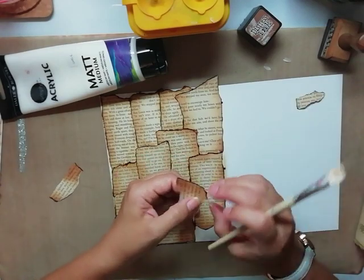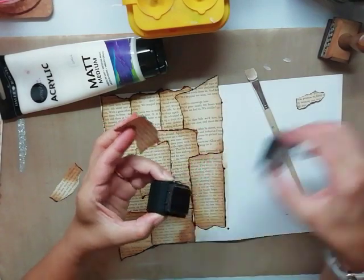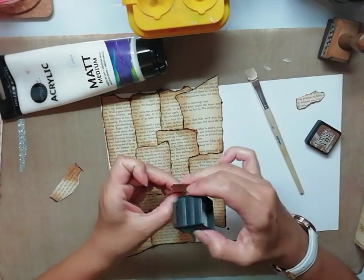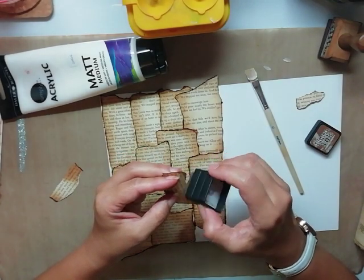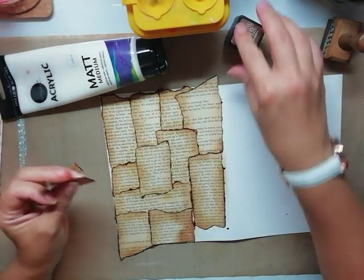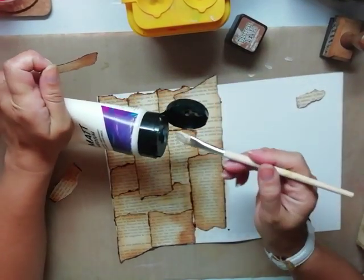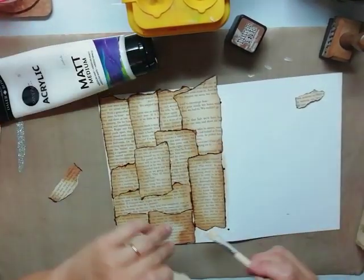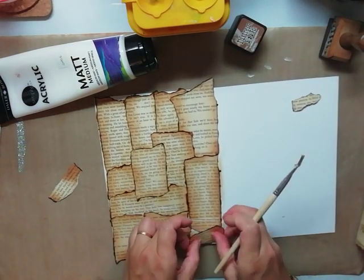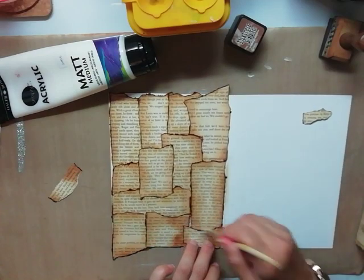Just straighten this one up just a little bit more. Get it inked on the edge, because I did cut it. Not cut it, tear it. Sorry. We don't cut paper, we tear paper. That looks much better. All right. Doesn't that look so great?